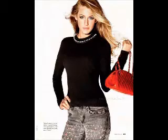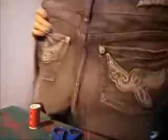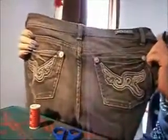Right, in this demonstration I'm going to show you how to make your own affordable versions of the fabulous Chanel jeans recently worn by Blake Lively in Vogue Russia. You need a plain grey pair of jeans. These I recently got from a second-hand shop. And to achieve the same moth-eaten effect, you need to distress them.